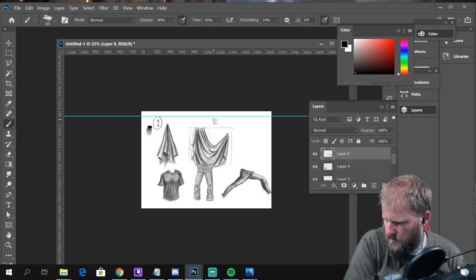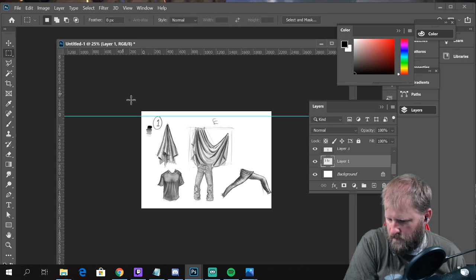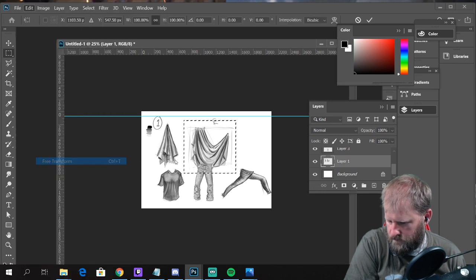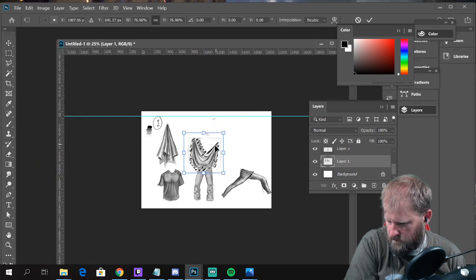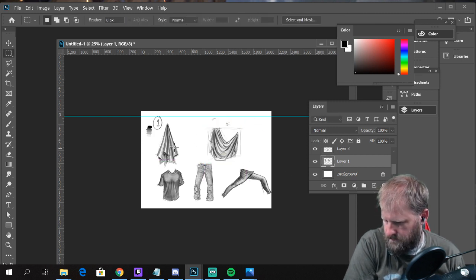Okay, and then number 2 up here, we need to move you, buddy, because you're kind of in the way. There we go. The beauty of Photoshop.